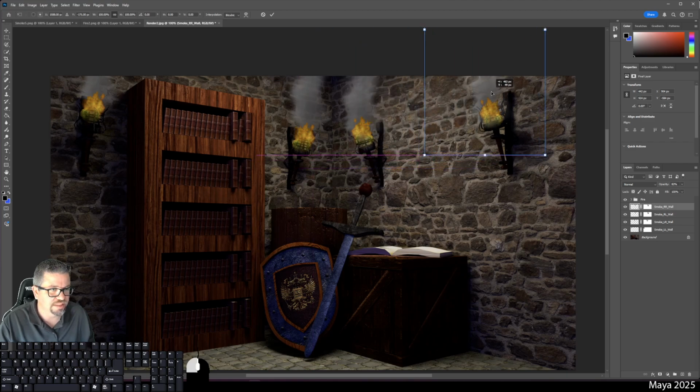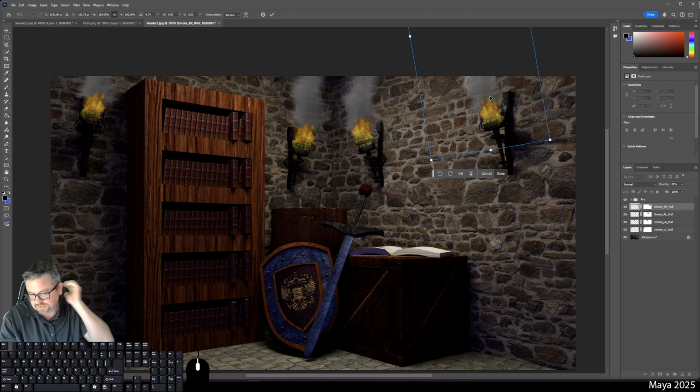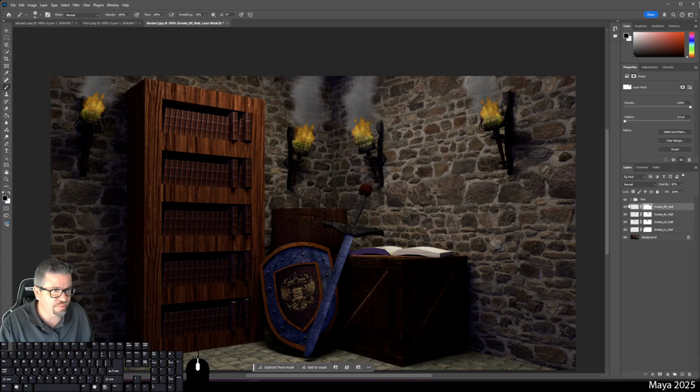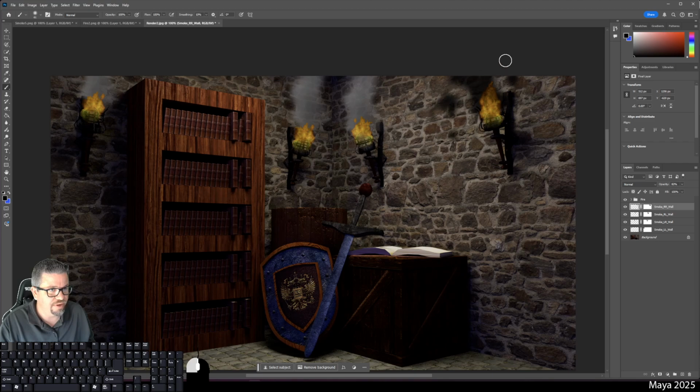I just tap Control T to do that. Control T is my go-to to move and scale objects. The free transform, it's amazing. Instead of going to here and then trying to figure out another way to scale it, yada yada, just Control T. It's a much quicker way of doing it for me anyway. And I have all these, so if I wanted to make them a little bit different, like on this one, if I paint on this layer, now I'm painting just that black, right?